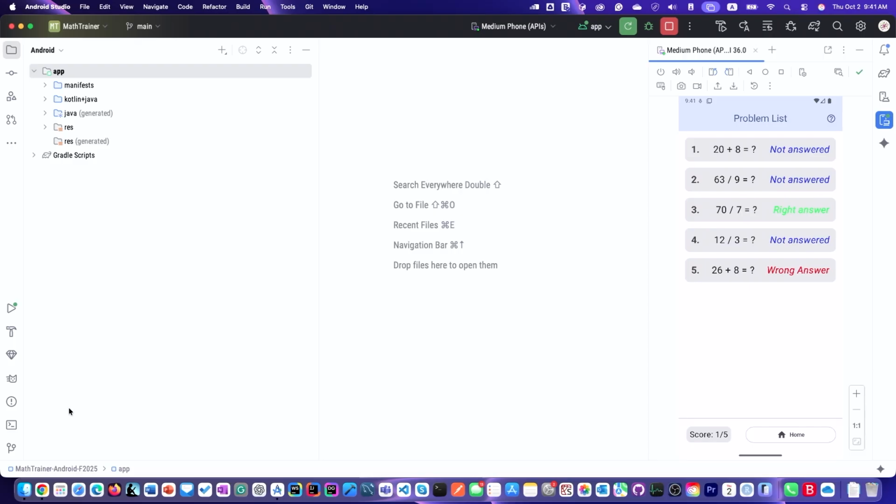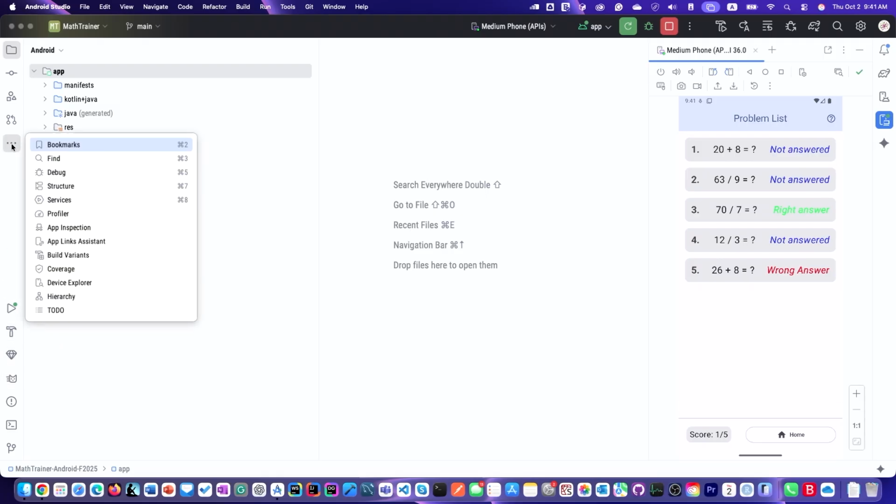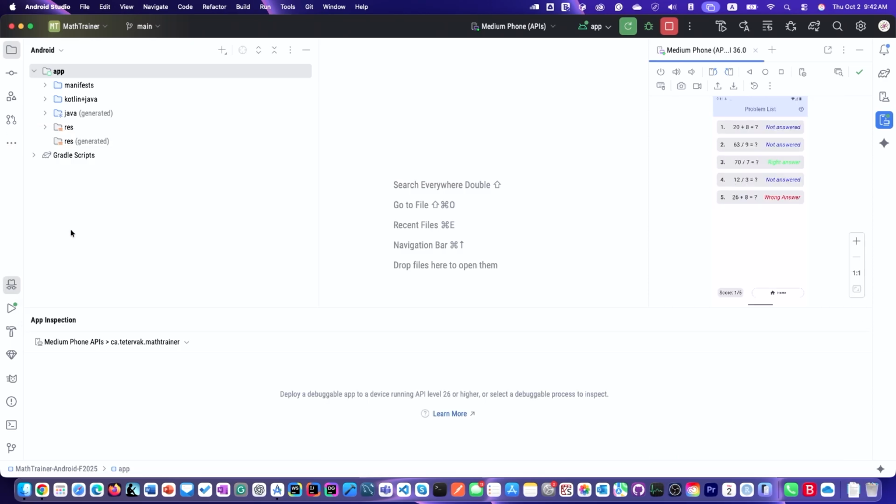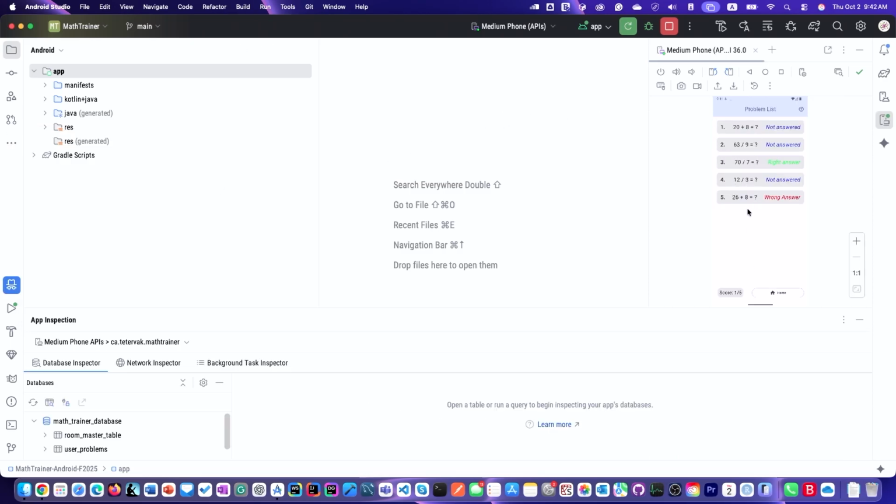Okay. So restarting after the break, and now let's look inside of the database or data access layer. In order to see the content of the database, we need to click on some magic button here, so let's find it. It is app inspection. Your project should run in order to see it, so it has to be running. Then these are internal logic tables, and these are the tables that you create. If you have more than one, it will be more than one entry.